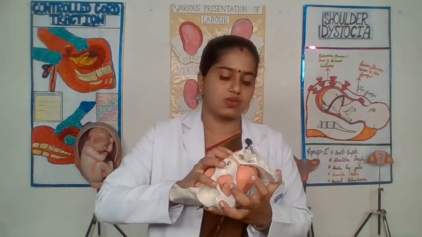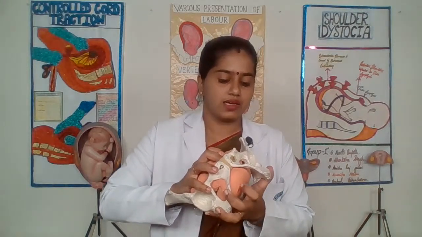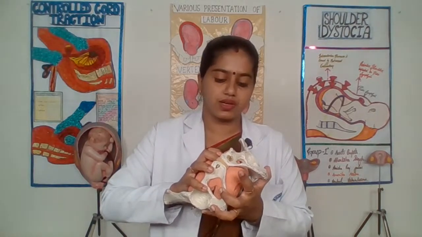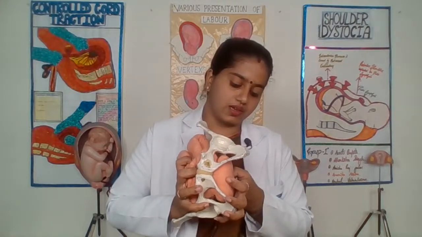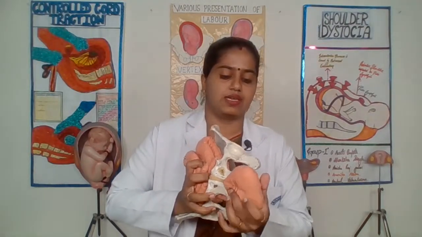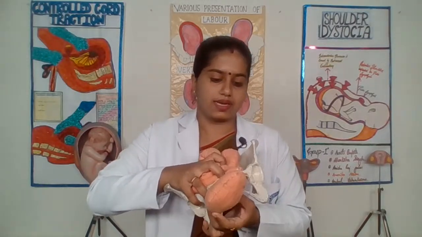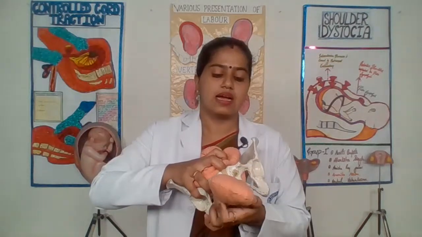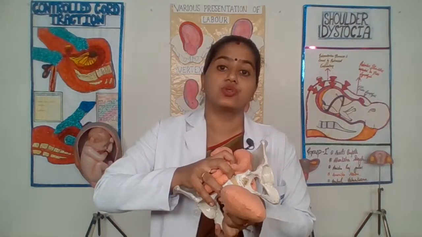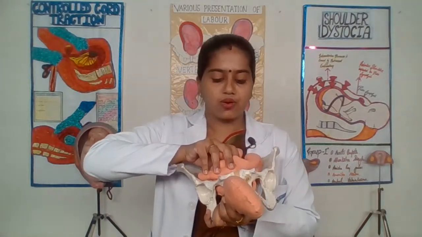Then next, internal rotation. The mentum will come under the symphysis pubis, and the mentum will escape under the symphysis pubis. The face and brow will then be delivered with the movement of flexion. After the delivery of the head, what happens? The face will go through restitution, facing the opposite direction, toward the maternal thigh, to relieve the twist that was formed by the internal rotation. And after that, internal rotation of the shoulder.